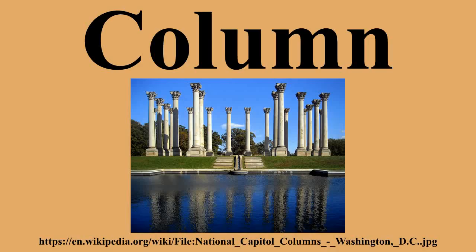Composite order. The composite order draws its name from the capital being a composite of the Ionic and Corinthian capitals. The acanthus of the Corinthian column already has a scroll-like element, so the distinction is sometimes subtle. Generally, the composite is similar to the Corinthian in proportion and employment, often in the upper tiers of colonnades. Height-to-width ratio is about 11:1 or 12:1.